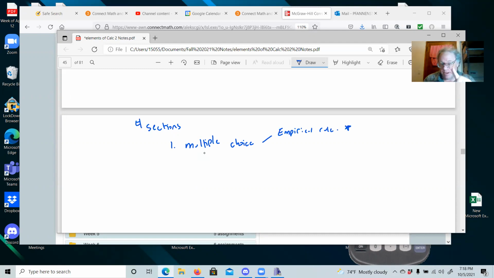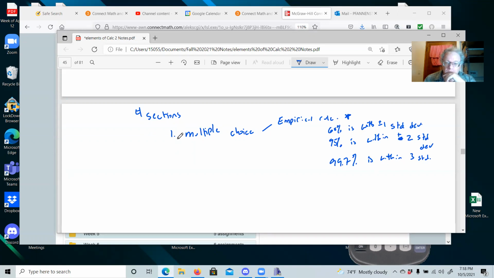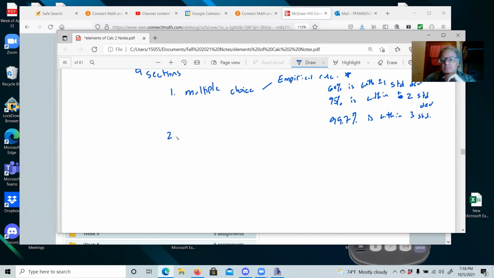That means in a bell-shaped distribution, 68% of data is within plus or minus 1 standard deviation. Okay, 95% is within plus or minus 2 standard deviations, and 99.7% is within 3 standard deviations. Okay, so that's one. You need to be able to put numbers into your calculator and generate a correlation coefficient.